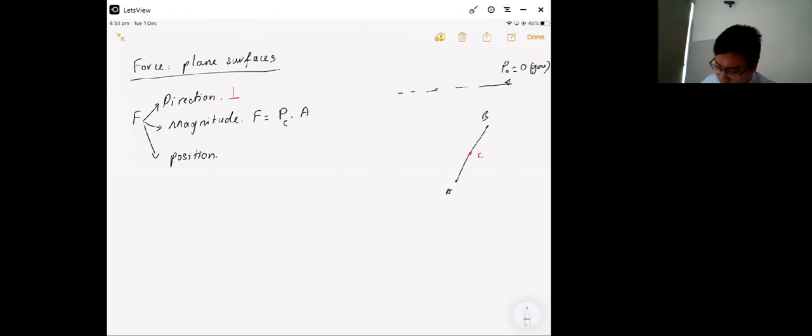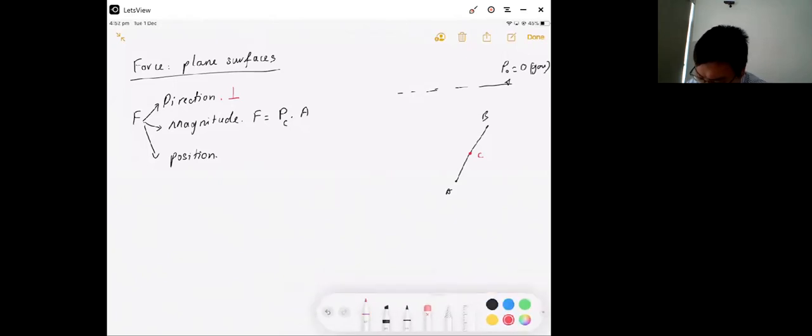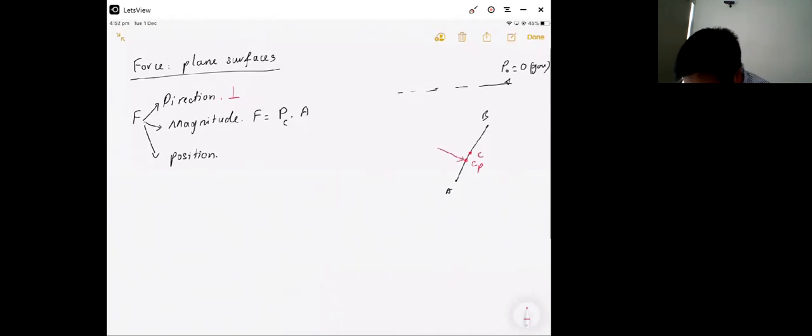Okay. About the position, the force will apply at CP. CP is the center of pressure, a little bit below C. This one is the force. Force is applied at CP, not C, because when we go down, pressure increases. So pressure at A will be higher than pressure at B, so F at A will be higher than F at B. So the total force on the whole surface will be a little bit below the centroid C. Okay, so this force will apply at CP.